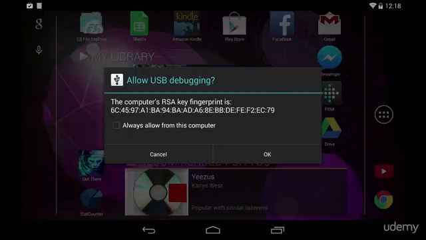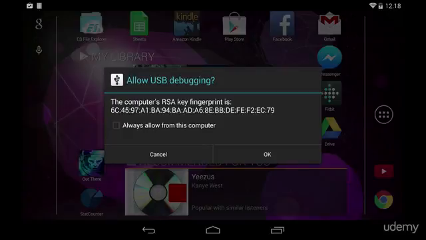So in this video, I want to go through and show you how to set up your Android device for USB debugging. Basically what that means is that you plug your Android device into your computer, be it a Windows or a Mac computer, via a USB cable, and you can then use that Android device. So the steps involved are, firstly, you need to have installed the software that I've shown you in previous videos. You then need to get onto your Android device and do a few things.